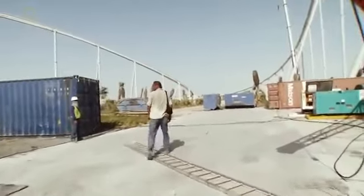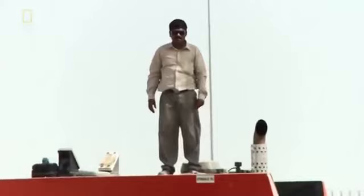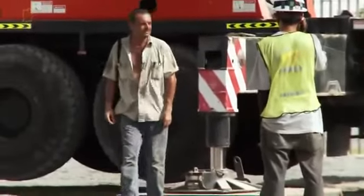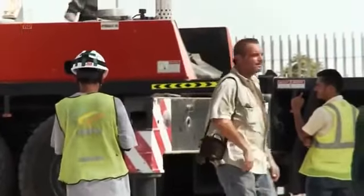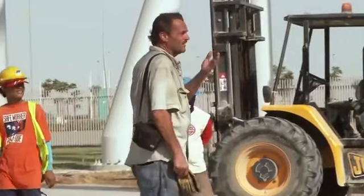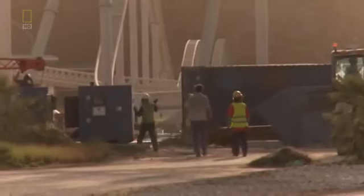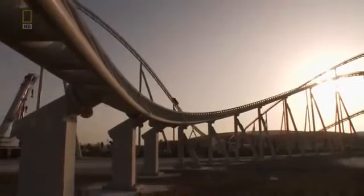Katastrophe! This one is not working. How long do you need? The whole day for nothing. I need the crane, otherwise I can't secure the train. I wanted to be up and over the hill already, and it would have been possible with working equipment. It is a full day of lost work. The delay puts even more pressure on Andreas and his team. From this point on, nothing can go wrong.